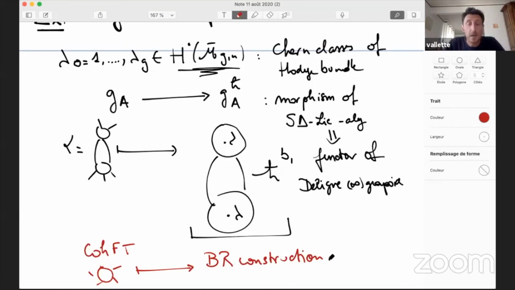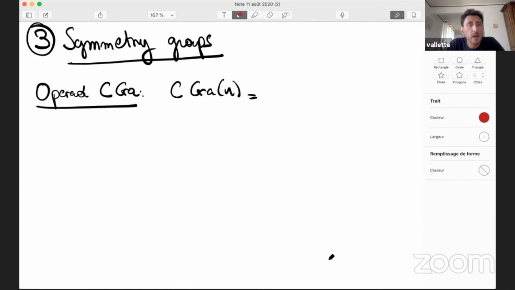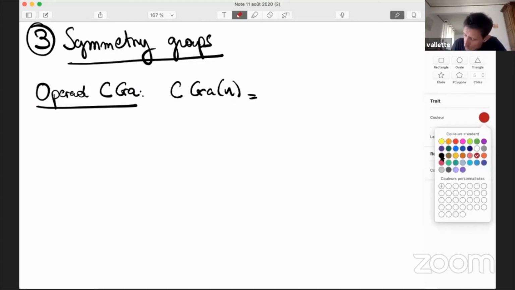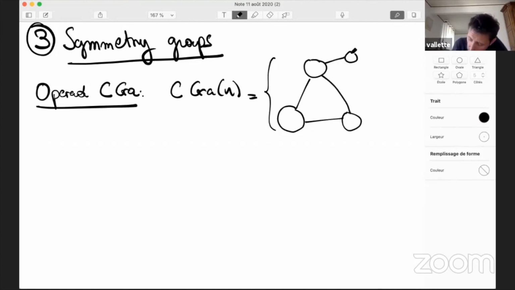Okay. So now, yes, we can just spend 5 minutes, say, for the various symmetry groups. I think this can be explained in quite a short way, so let's try. Okay, so what is the operad, Sigra, that Kontsevich was considering? You're considering graphs, and since the edges have degree 1, and the input output are symmetric, you cannot put 2 of them, okay? So for instance, I could have something like this.